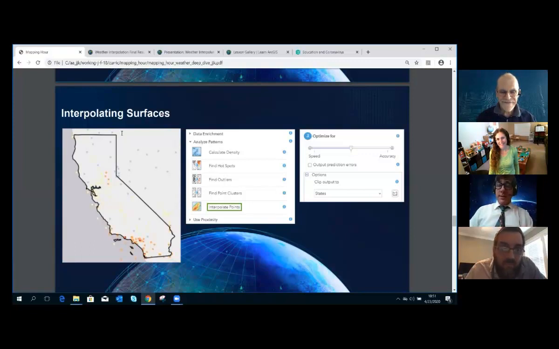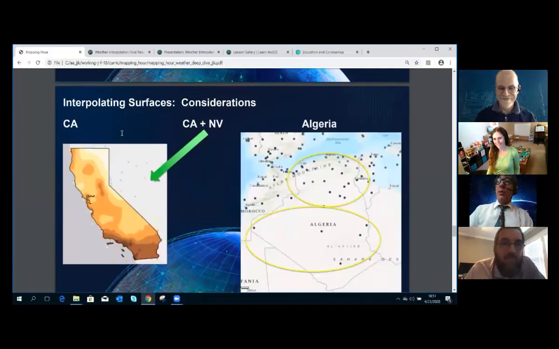And also, I think this has been threaded in throughout our discussions: just because you can doesn't mean you should, right? In this case, I actually have them use Charlie's state outlines layer. So they select a state of their choice, could be a state that they're living in, but they interpolate a surface of temperature based on that state. So they cookie cut, they select the state, and then they interpolate the points, and they come up with this kind of thing, okay? So you see these bands, in this case, temperature.